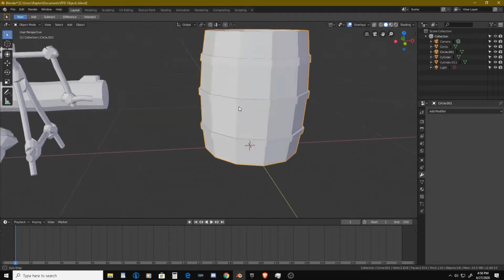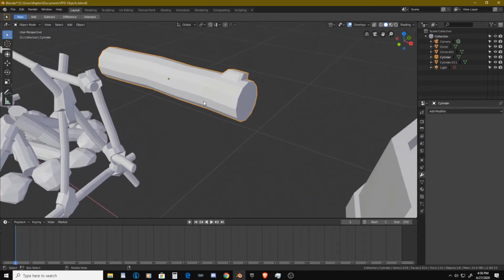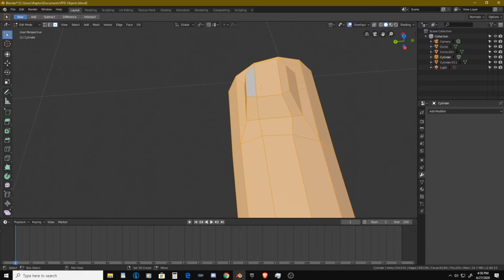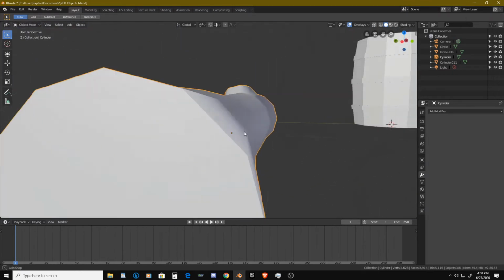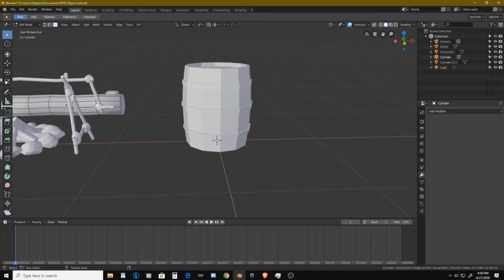I think perhaps the one thing that I'm going to do with a lot of these, let's tab into edit mode, select all and then deselect the outside edges. There we go, and we want to do mesh smooth. Let's see here, smooth faces. There we go. And that'll give it a little bit more of a round appearance from the front. And we're going to do the same for these.